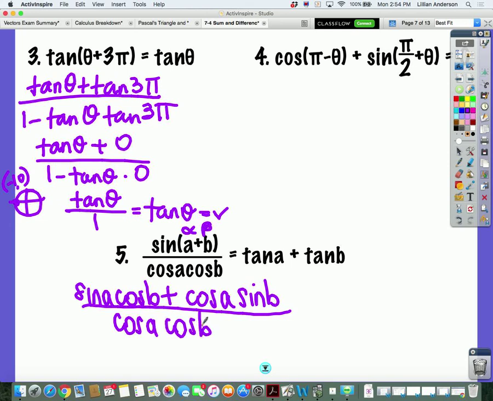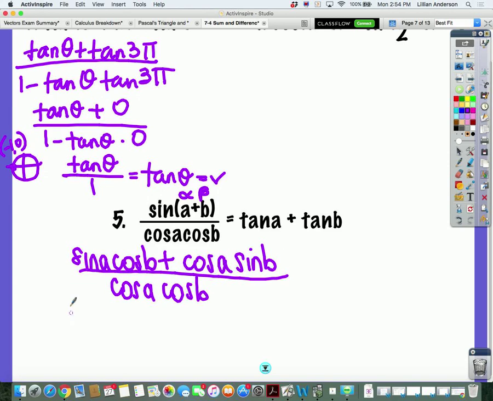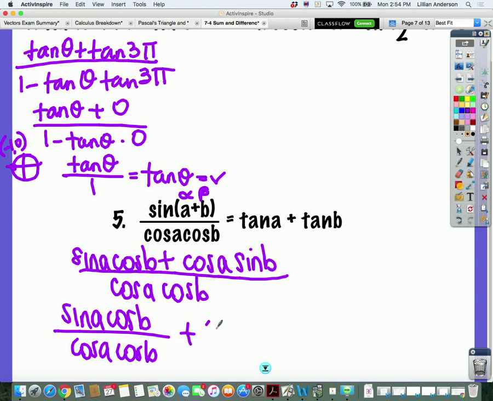You guys get that? So now here we're trying to make it equal tangent A plus tangent B. These can be split up into two separate fractions. You have sine A, cosine B, all over cosine A, cosine B. How are you going to do that? Because we're trying to make it equal tangent A plus tangent B. Okay, that makes sense. See, I got 2 minus. Oh, is this a plus here in the identity? That's probably why.